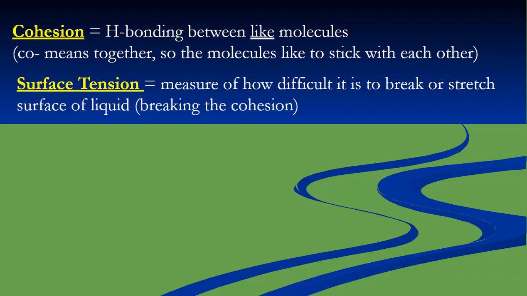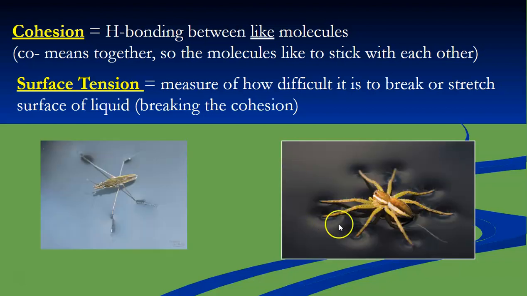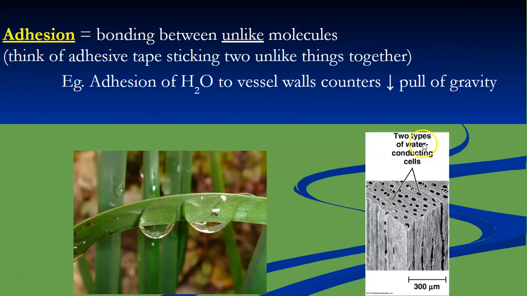Okay, so surface properties for water. Cohesion, again, co means together. So water molecules are going to stick to each other. That is what gives the attractive force of surface tension, where it's a function of how much effort needs to go in order to actually break a bond. And then that brings in things like bugs that can walk across water because they don't weigh enough to break that surface tension.